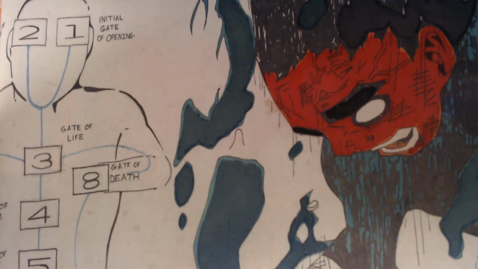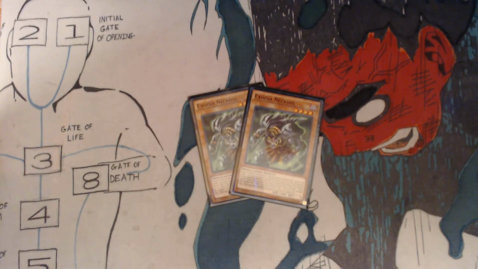You got 2 Exodia Necros. Cannot be normal summoned and must be special summoned with Contract with Exodia, and cannot be special summoned by other ways. Cannot be destroyed by battle or spell or trap card effects. Once per turn during your standby phase, this card gains 500 attack. Destroy this card unless all 5 of these cards are in your graveyard: Exodia the Forbidden One, Right Arm of the Forbidden One, Left Arm of the Forbidden One, Right Leg of the Forbidden One, and Left Leg of the Forbidden One.